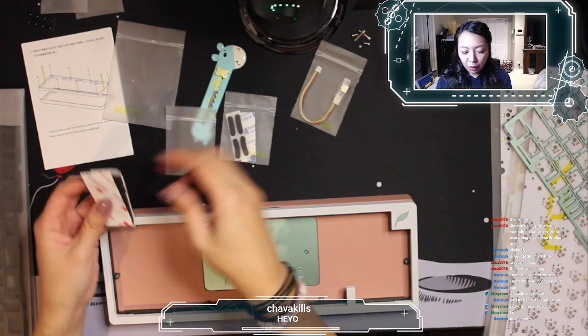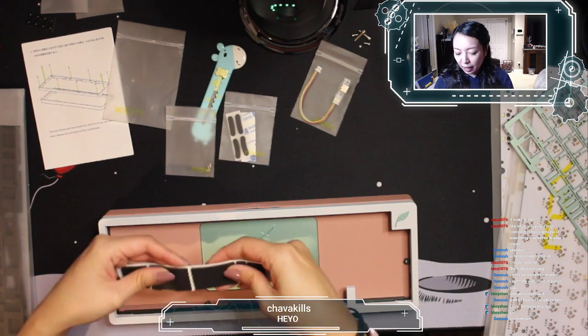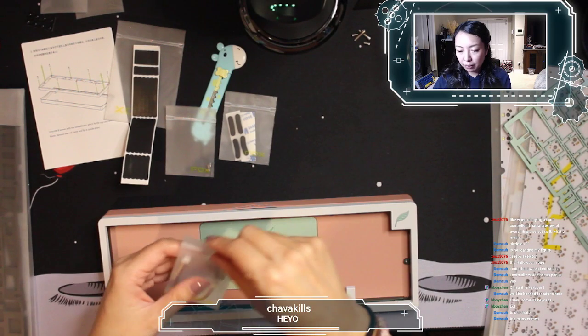Okay, so there's a whole bunch of accessories that... Okay, gaskets. The JST cable.